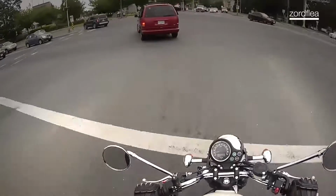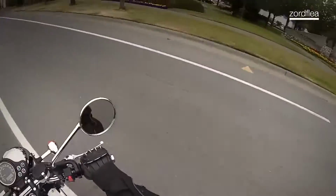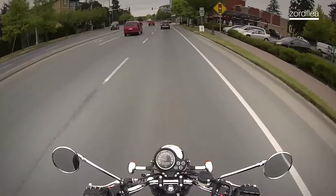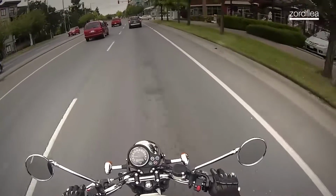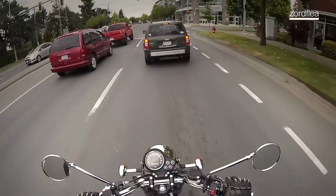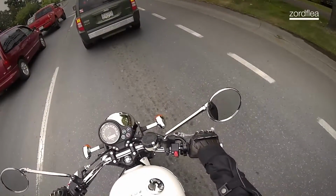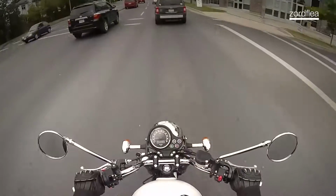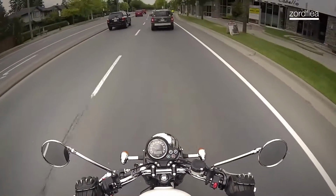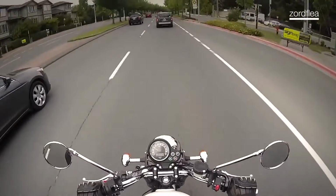We're gonna try a little bit of highway action here. Nice little burble here, and we take off the throttle. It's got sort of a James Earl Jones kind of low rumble to the exhaust note that I like.